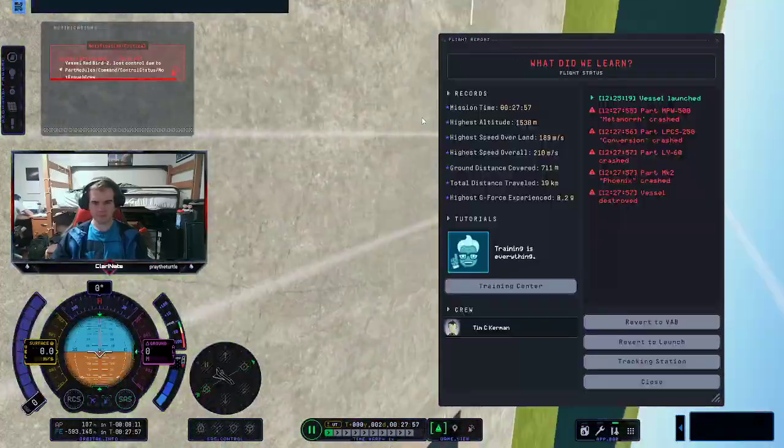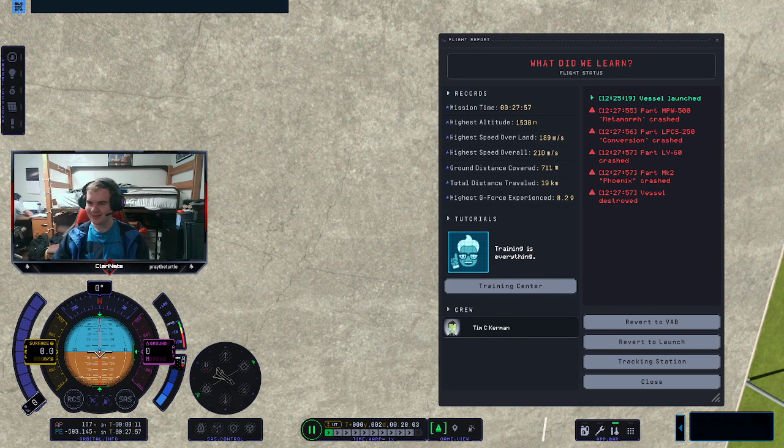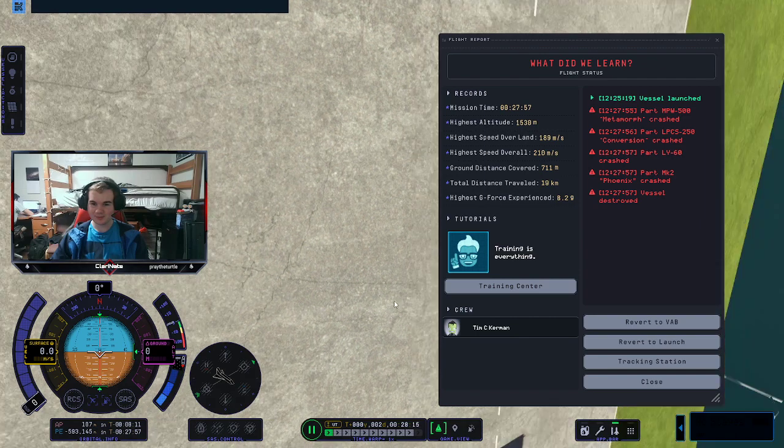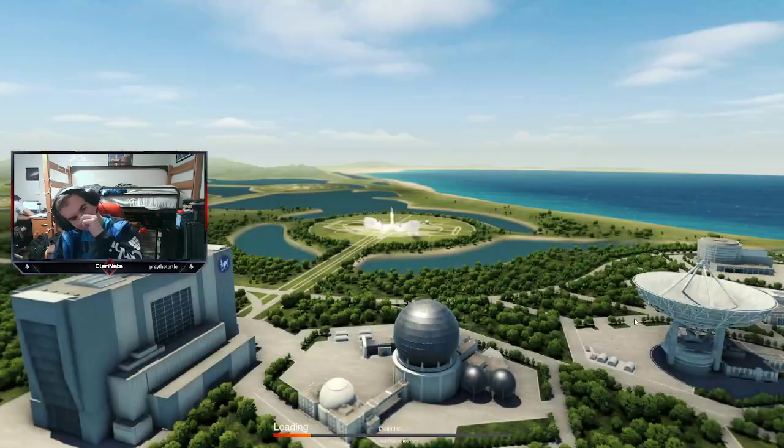Uh-oh. Clipped my wing off. Oh, that's unfortunate. That is unfortunate. Okay. Guess we're gonna revert.